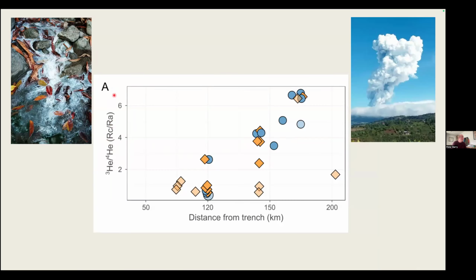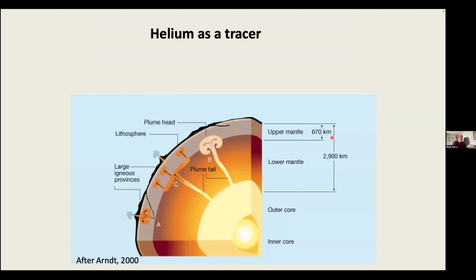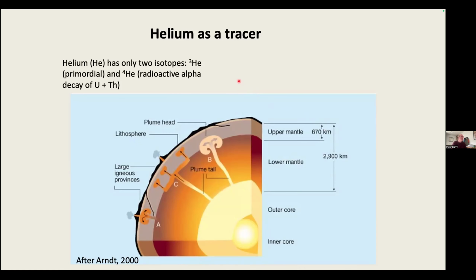So this is looking at the helium isotopes as a function of distance from the trench. We're traveling from the lower temperature forearc all the way to the volcanic arc front, going from low temperature manifestations to actively erupting volcanoes. I'll give everyone a little overview of helium as a tracer, because I think about helium all the time as a noble gas geochemist, but I realize lots of folks probably don't think about helium that much.